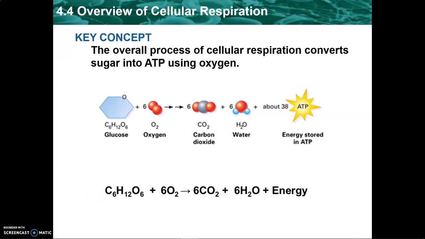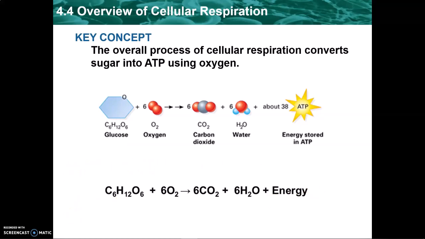So our key concept for cellular respiration is that we are using this chemical process to convert sugar in the form of glucose to ATP. And when we're talking about cellular respiration, the default is to assume that we're talking about the kind that uses oxygen, which is called aerobic respiration. And you can see the equation for this given at the bottom of the screen here. So we have it both in pictures so you can see what the molecules look like with their chemical formulas, and then just the chemical formula here at the bottom.